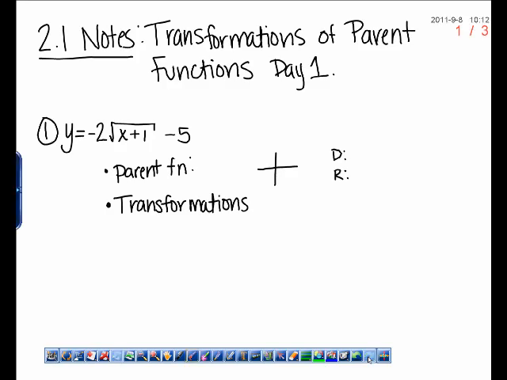Okay, so today what we're going to be doing is combining two things that we learned last week. We talked about parent functions. We learned the 10 parent functions. And we also talked about transformations of functions. Remember when we did that assignment, 1.9, we said the transformations apply to every function no matter what. So that includes these parent functions. So we're going to be combining the parent functions and the transformation rules, and we're going to be transforming parent functions.